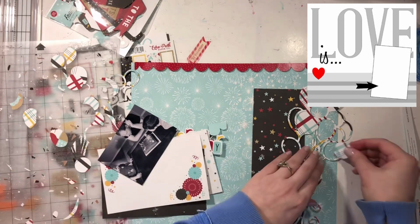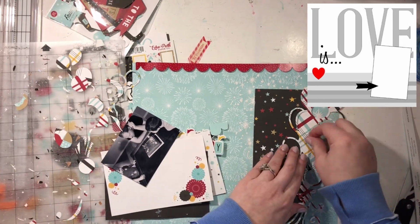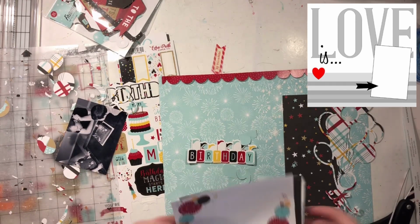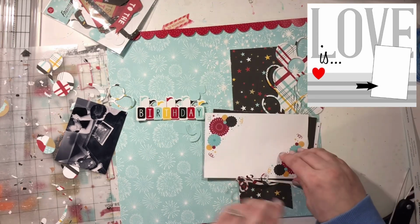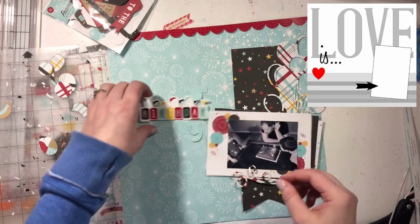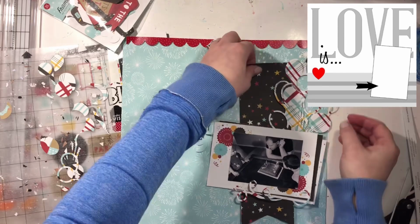So that's when I brought in the cut file. The cut file is from Confessions of a Paper Addict. It was part of the birthday release that happened this month, and I loved it. It's just fun balloons, and with all the fun strings, it fit perfectly. My photo, with the little cluster I did for my matting, all just tucked in there perfectly. So that is the basis of it.